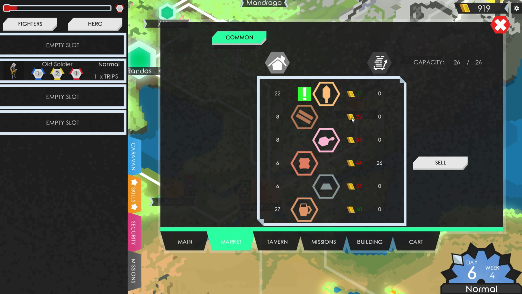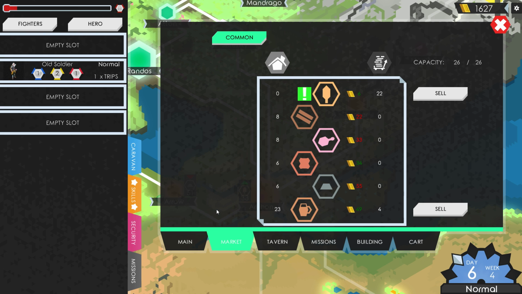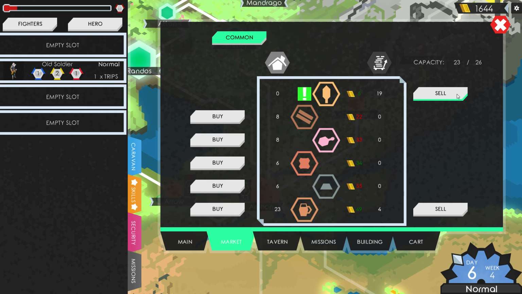I can sell the hides for 44. I could buy the grain for super cheap. We're going to do that. We're going to sell all of our hides. We are going to be almost back up to our 2 grand. We're going to buy some grain here. That doesn't sell really well, but for 5 gold a piece, I think it's worth it. And I will buy some ale, because that's a good price also. Actually, that's a better deal than this. Let me just take the ale.